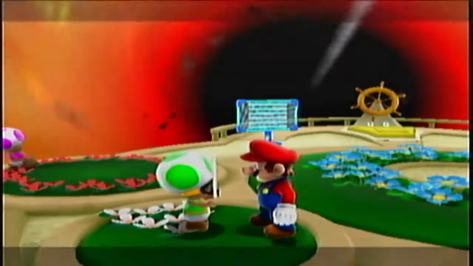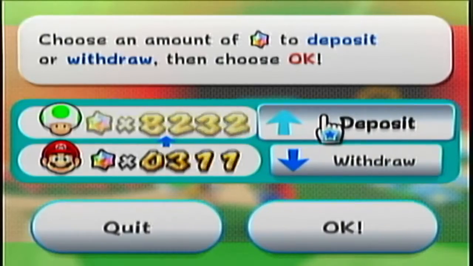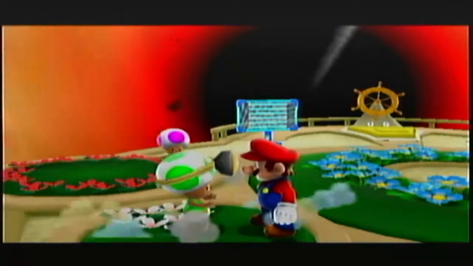Okay, let's deposit those star bits. We need 9,999 star bits for an event later on. One up, thanks.